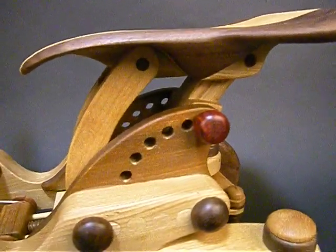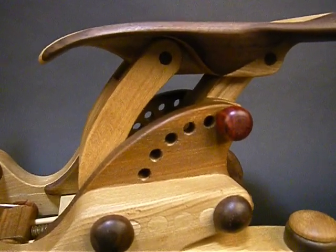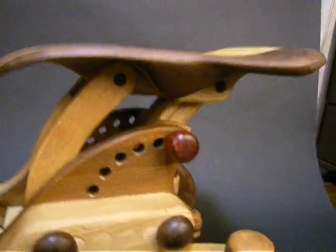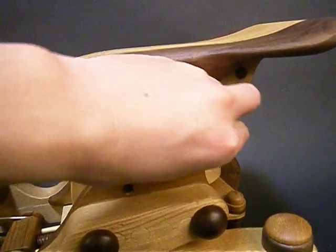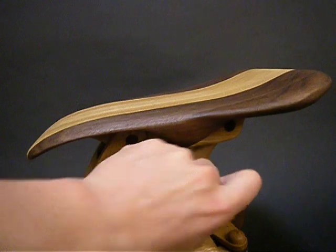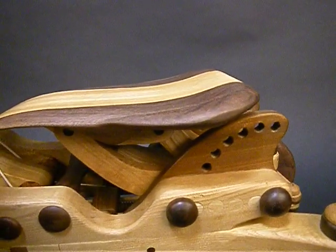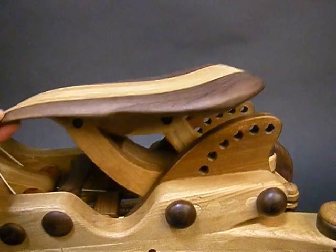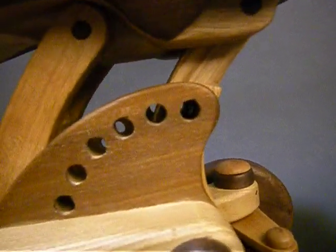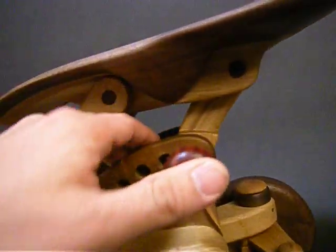It has an adjustable seat unit. I can pull this out like this and change the position. Like this. It has holes, as you can see.